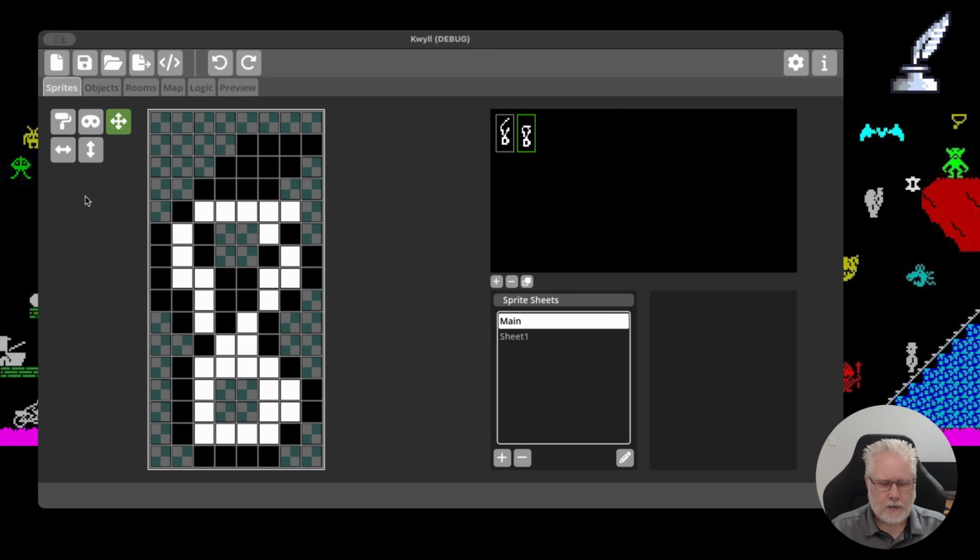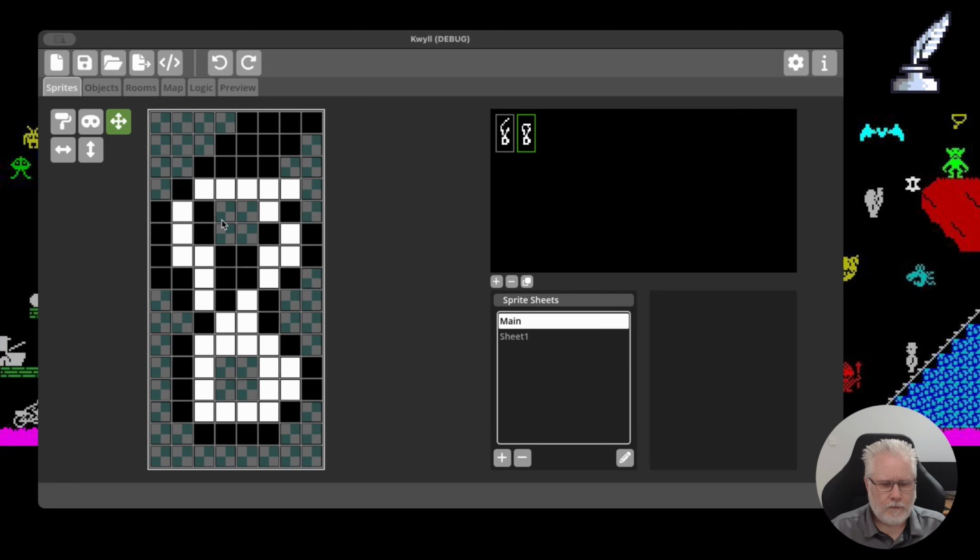And as I say, bearing in mind, sprites are always visual only. They're not objects. You can't use them in rooms. You can't drag and drop them into rooms. You have to assign them to an object in order to actually use them in your game. These are just bitmaps, complex bitmaps.